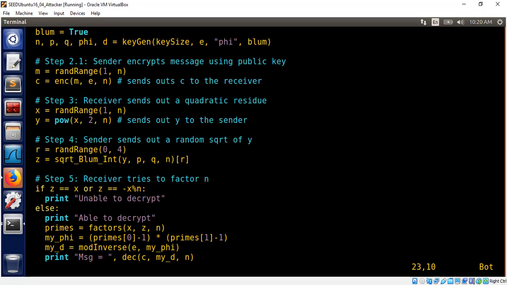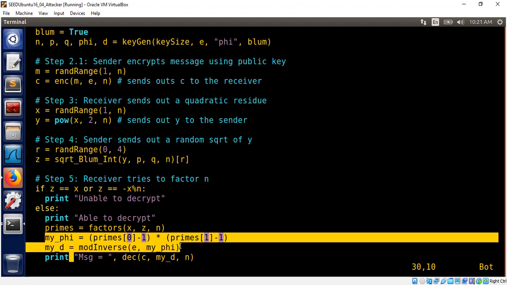Therefore, Bob will go ahead and decompose the composite number n in order to find the prime factors. We talked about that earlier. If you find two numbers such that x square is equal to z square mod n, then you could factor n. Bob will go ahead and factor n into its prime factors because he knows two numbers that are squares of each other. This is the part. And then he knows the p, q and the d. These things are RSA related. He computes the mod inverse of e mod phi, and then goes ahead and performs the decryption.